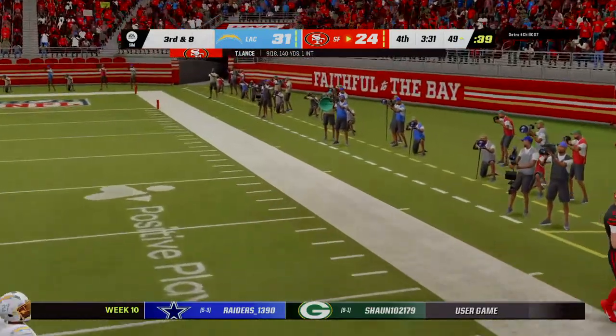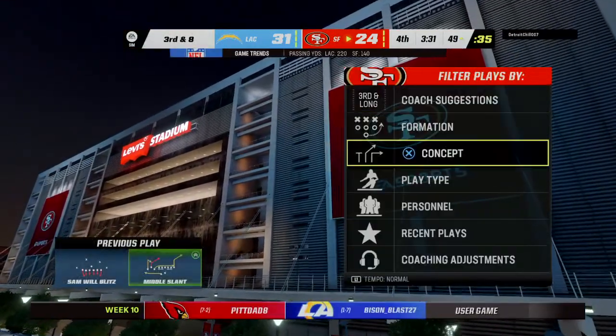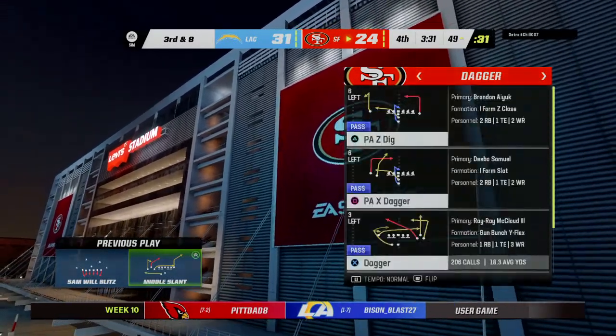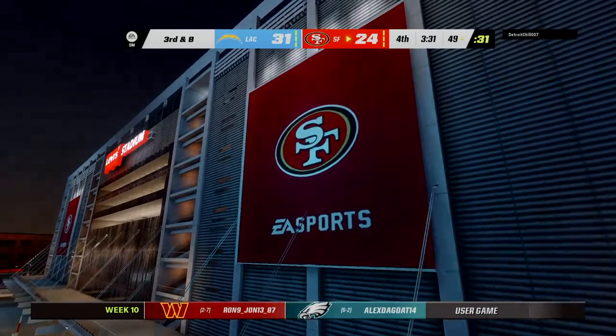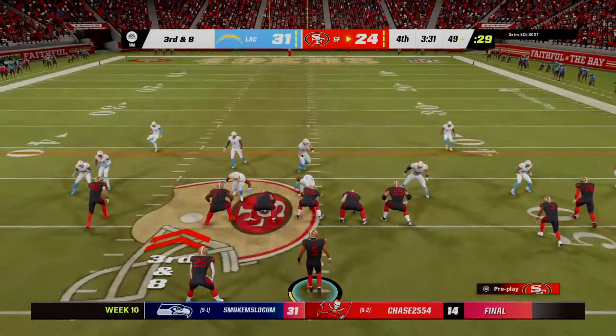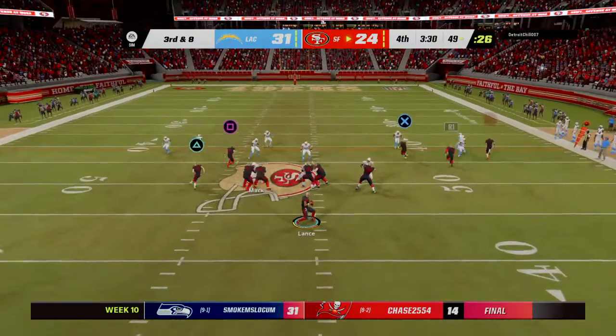And that is incomplete. A misconnection there. He's hit on just 50% of his passes thus far. That's not where you want to be. Now you see the evolution of the game. You go back to the quarterbacks of old, 50% would be terrific because they threw the ball downfield almost every time they threw it. Now with the short passing game, you should be above 60% just to be in the average range.